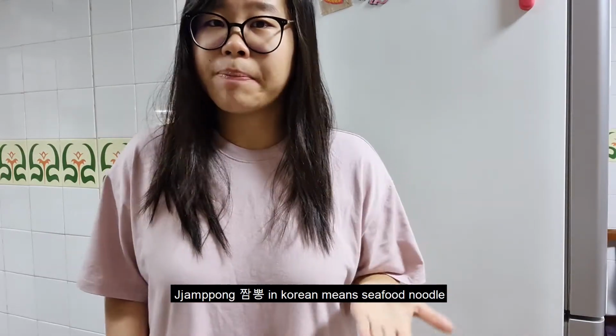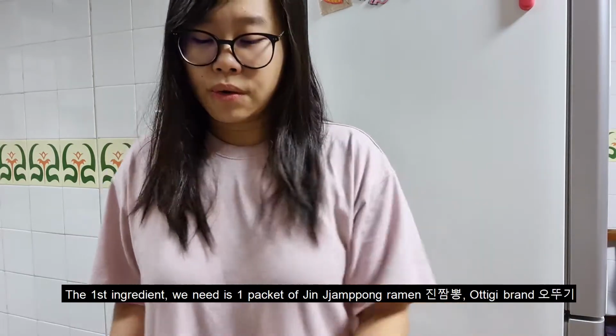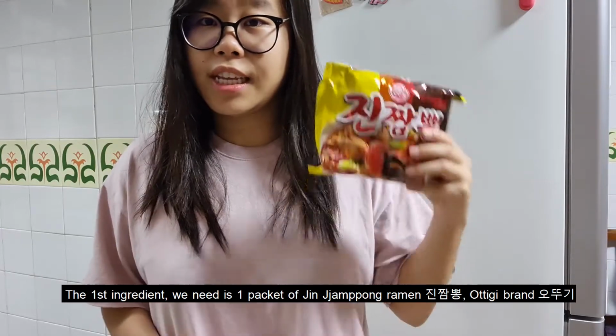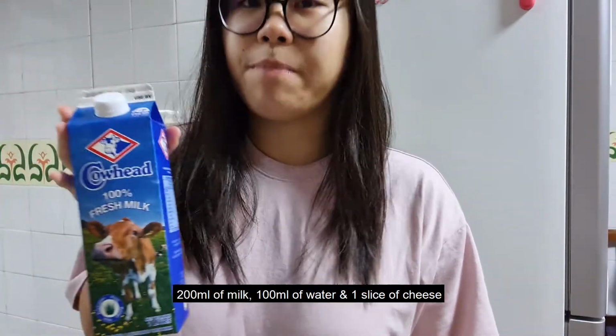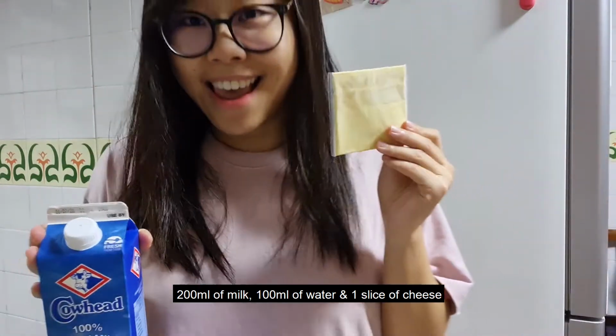And so, krimjjampong in Korean means seafood. So, the first ingredient that we need is Jin Jjampong. Okay, this brand, and 200 ml of milk and 100 ml of water and one cheese, and that's all.